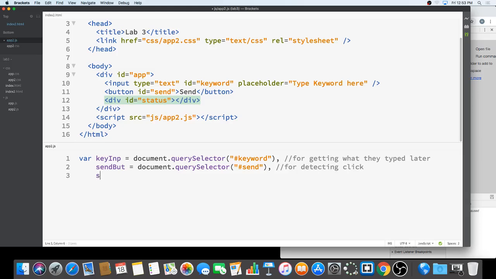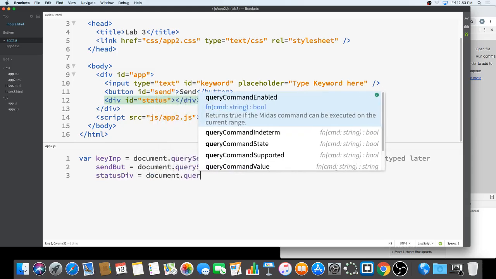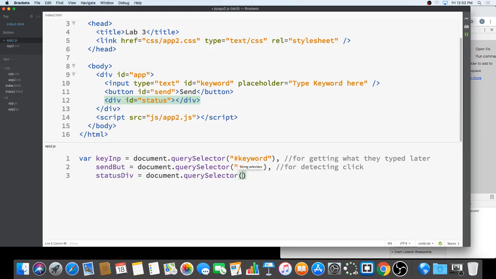Okay, then finally, what's the point of the status div over here? Why do I need to get this? What's this used for at all? To display what? To display what they typed. Okay. So this is for displaying what they typed.